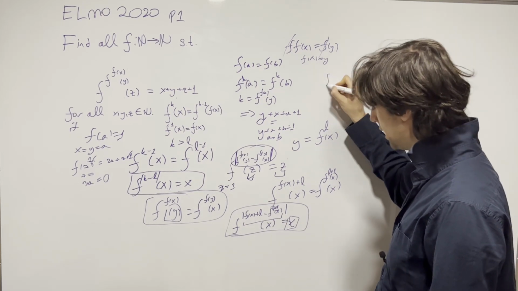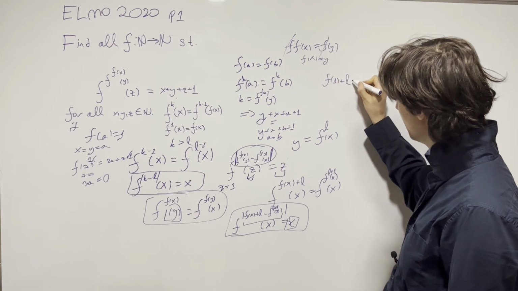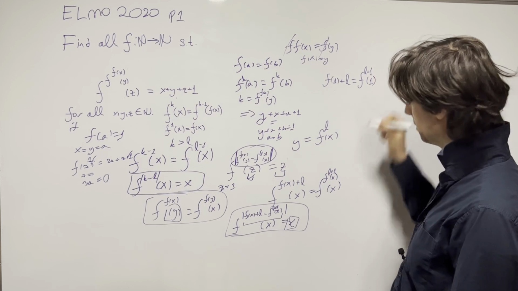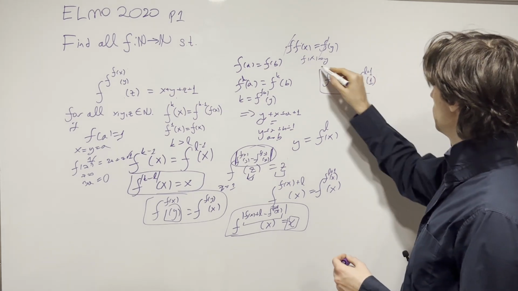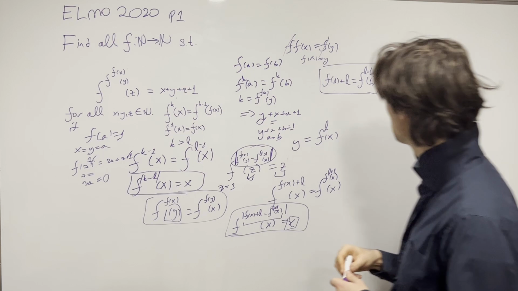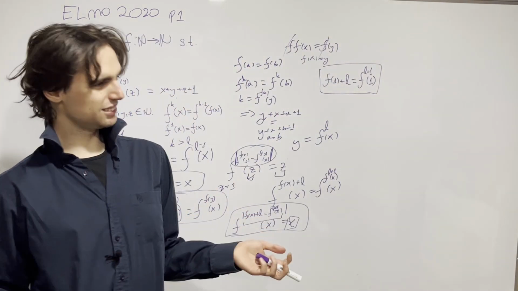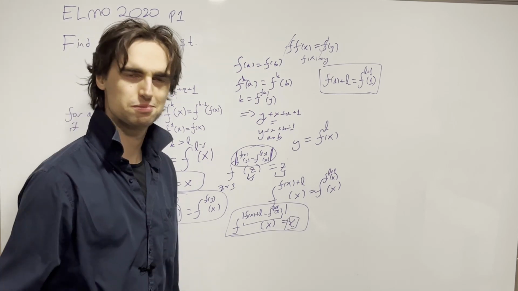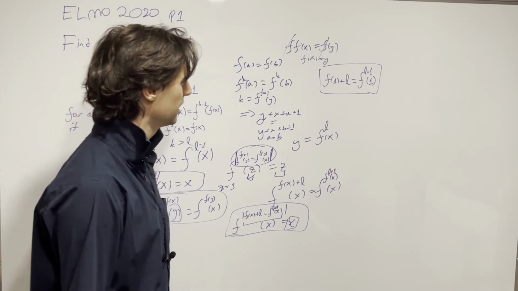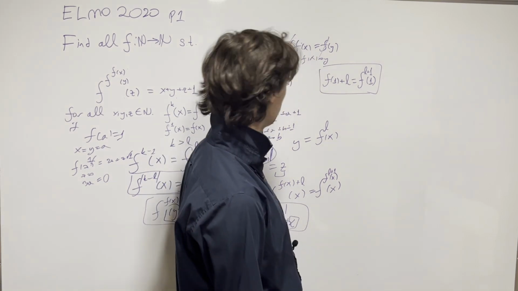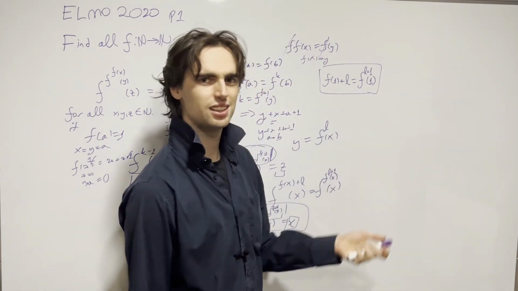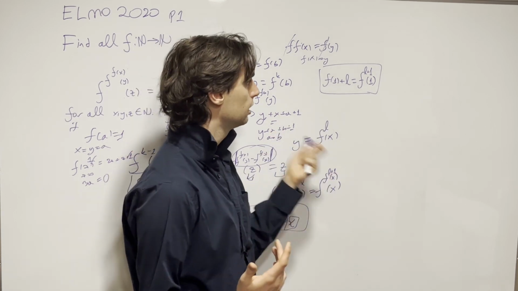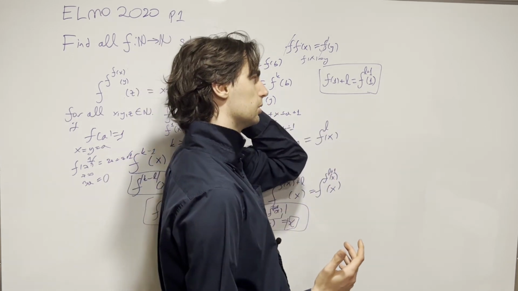So we have f of 1 plus L is equal to f of 1 when you apply it L plus 1 times. And this also seems like, hey, if I get f of 1, well, finish the problem. Pretty much, I'll be done with the problem if I just get f of 1. Because now this is just done.